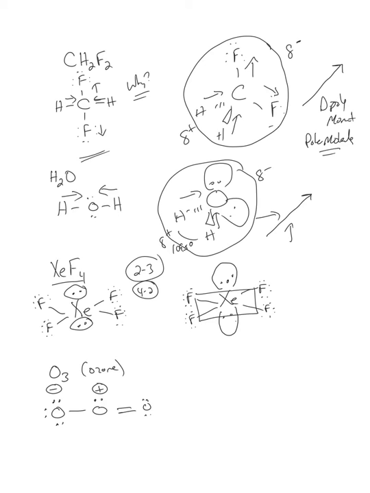Okay, water, the lone pairs are not exactly across from each other. They will not cancel each other out. But whenever they are, in this case, whenever we have a square planar shape, as long as all the atoms coming off are the same, it will be a nonpolar molecule. It has a 0 dipole moment. There's an example of that in the previous packet lecture that I went over.